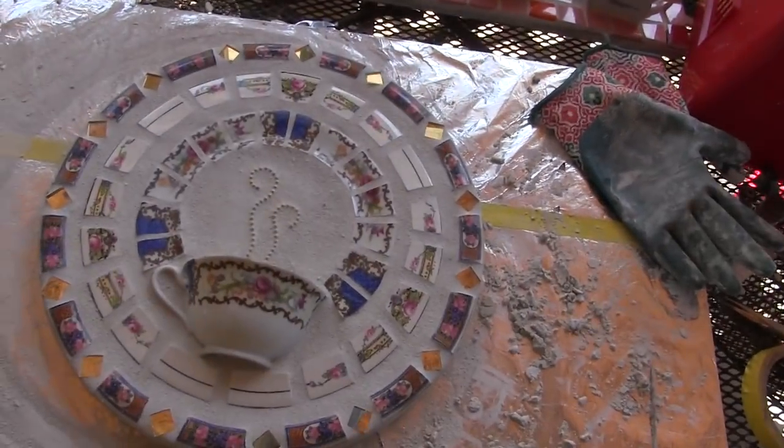Hi everybody, I'm just on my way out to the garage to check on Mike because I was busy grouting one of my projects this morning and you just can't stop in the middle of that. So here's one of my latest projects.